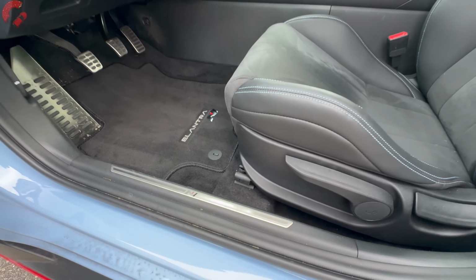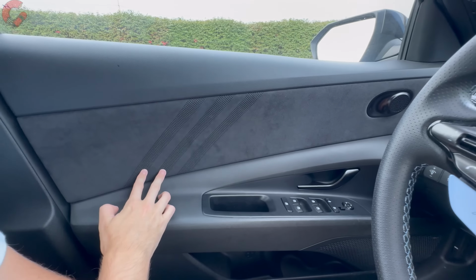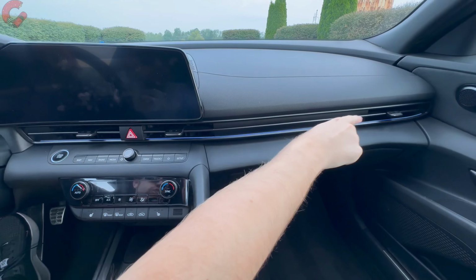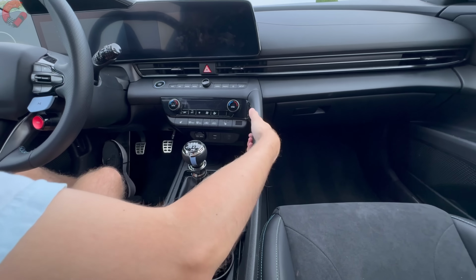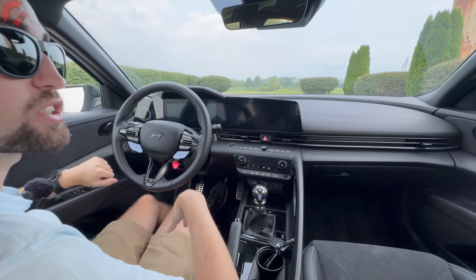And now that we're inside of the cabin, let's go ahead and look at the rest of the materials on board. Beginning with our door trim, you have a padded plastic across your entire armrest portion. Up here in the center section, this is going to be more of that micro suede. It does also have some perforation details running throughout it. It is going to be a hard touch plastic on top of the door trim. As we move up here, this is all a padded and textured soft touch plastic. You have this vent effect here, which actually has ambient lighting that runs all the way across it. As we move down, you'll come to your passenger handlebar on the end. This actually makes sense, even though all the rest of the models also have that. And then you have finally a little bit of piano black down here around your shifter. But let's go ahead and fire it up.